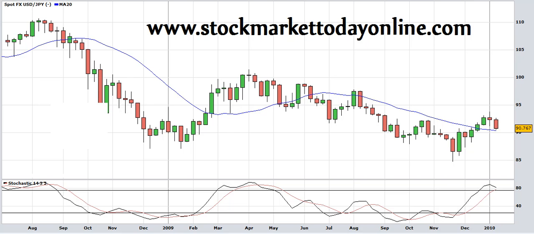stockmarkettodayonline.com. I just wanted to go through Japanese candlestick charts. Now if you've got a charting package, it's quite easy to go into your settings and just change them to candlestick mode. Why I use candlestick charts is it just gives you some instant visual information. For instance, let's just look at these particular candles here.